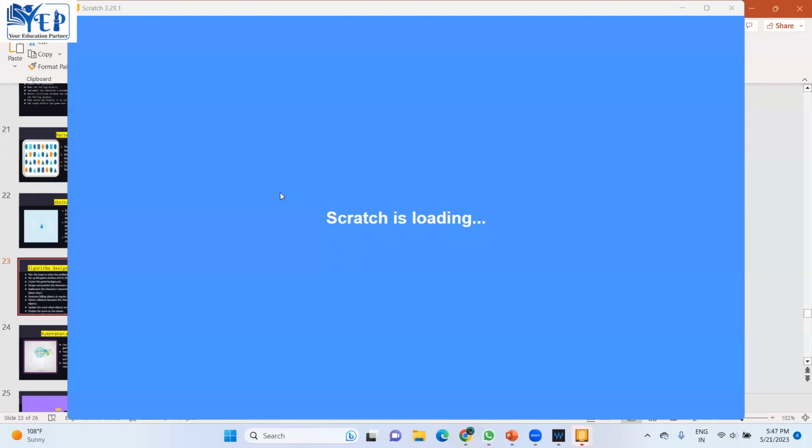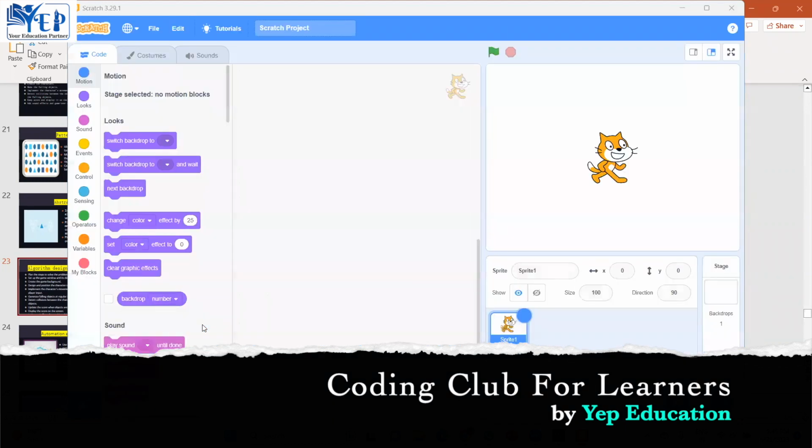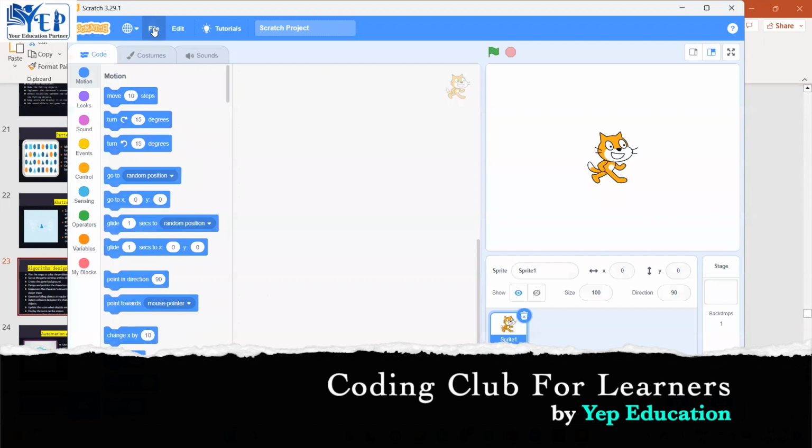This is also part of debugging. Just creating the blocks for us. Okay, so let me open the file again.